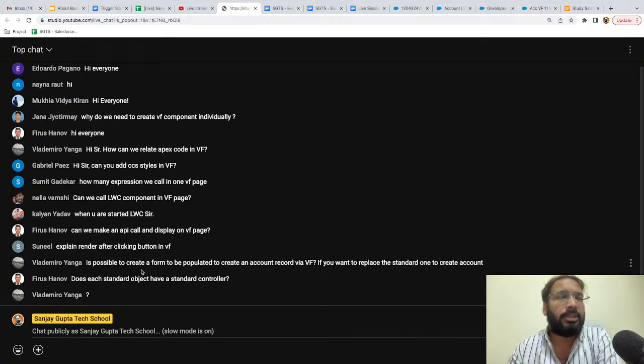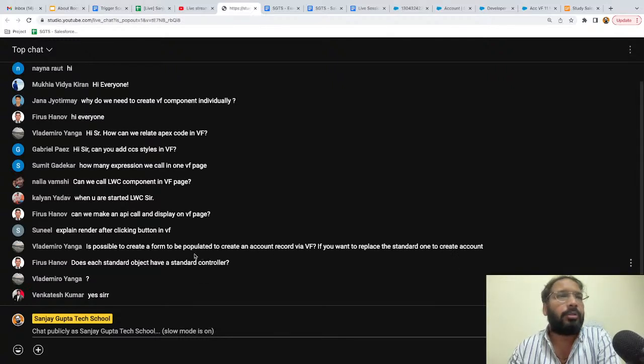Next: is it possible to create a form to create an account record via Visualforce, if you want to replace the standard one to create account? Yeah, so right now I just explained this. Vladimiro, whatever you asked, we created a form, and through that form we created an account record, and that form we created with the help of a Visualforce page.